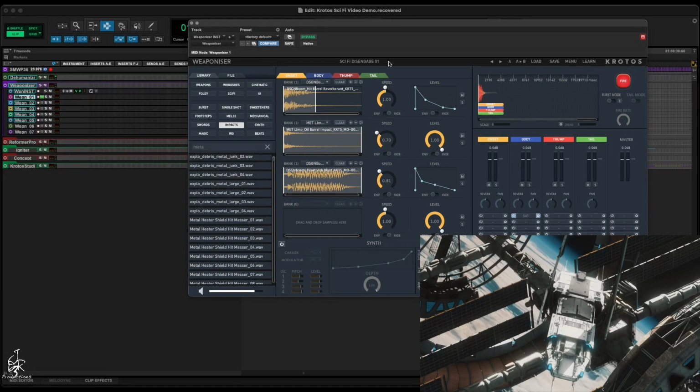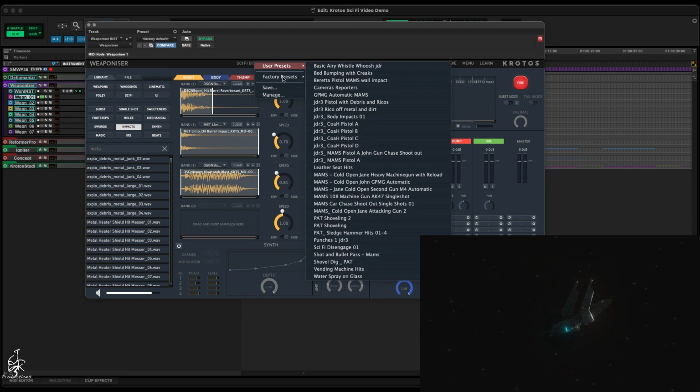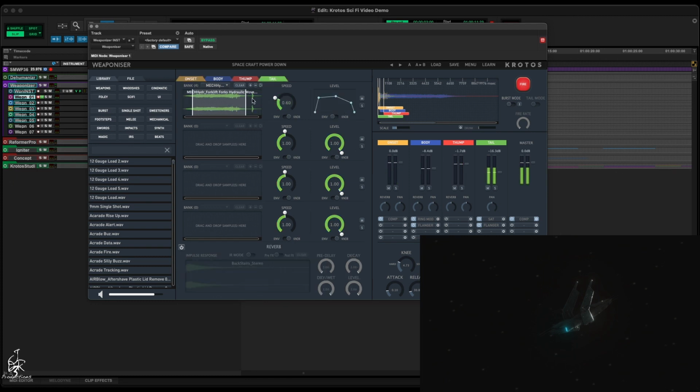Let's get something for those wings going down. Pull up our weaponizer, mechanical again, go to design. Let's go for spacecraft power down. All right, we'll take a listen to this one. Well, there's definitely some elements in there I'd like to use. Take out a variation.